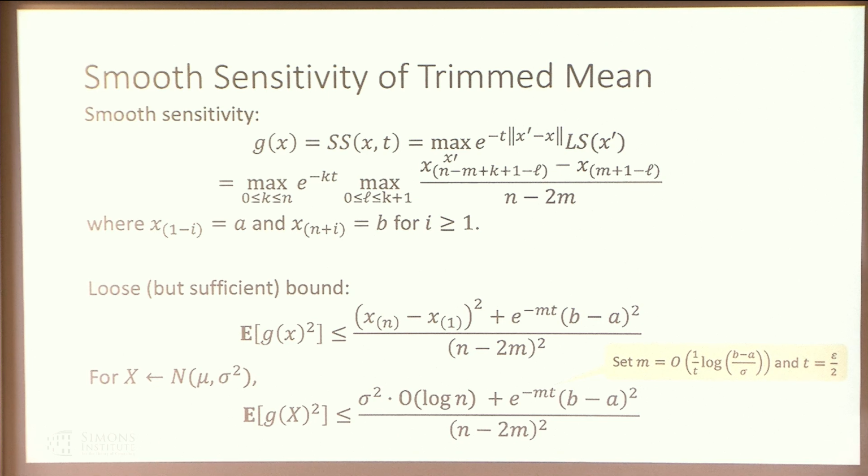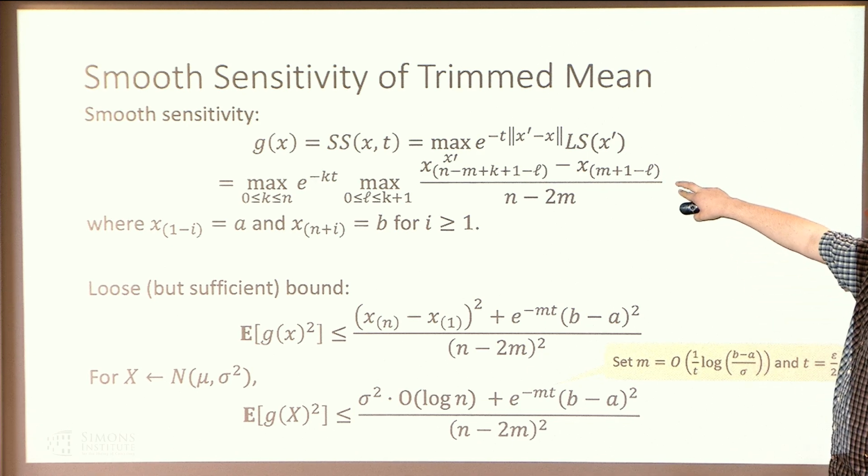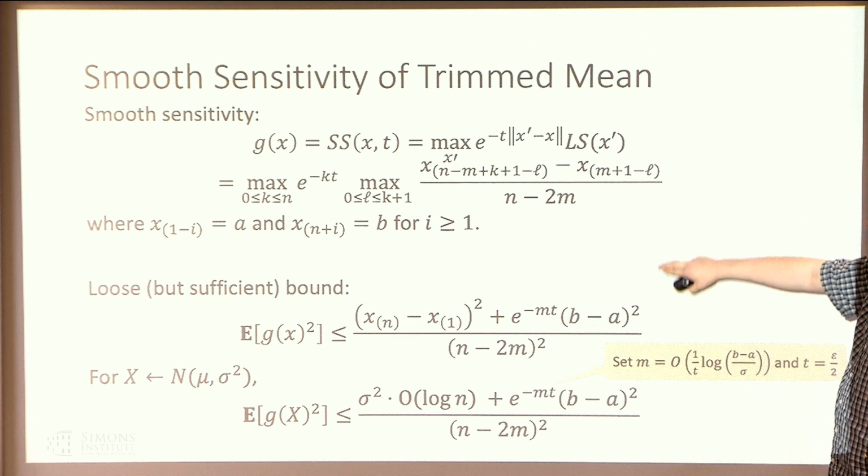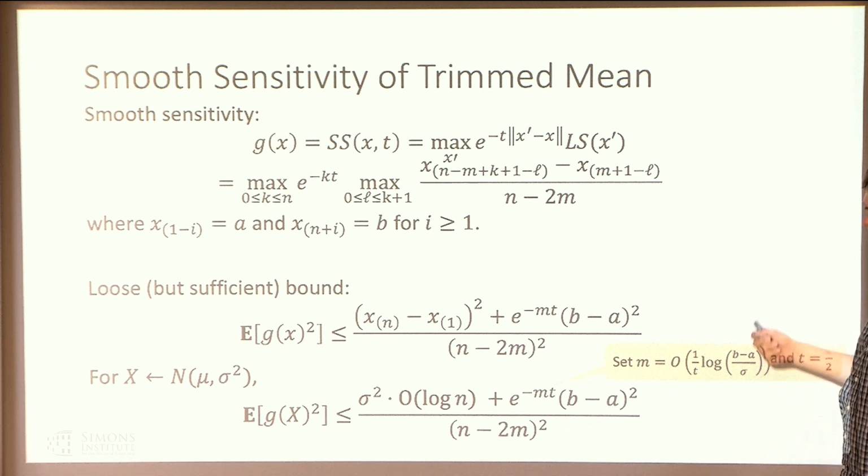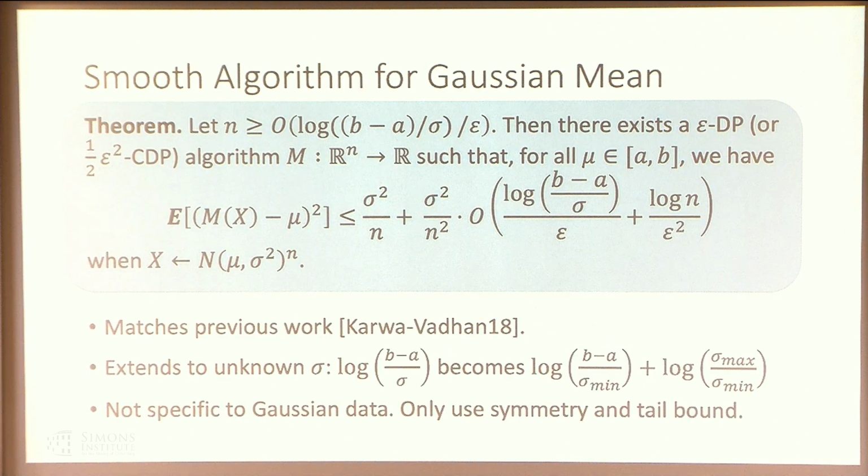I guess empirically you could use the top expression rather than just using this upper bound. Right. So we do use this empirically. And do you know how off it is from just using this upper bound? I didn't calculate that, but I do have some graphs coming up, so you can kind of see what's going on. Okay, great. So this is the theorem that we proved.